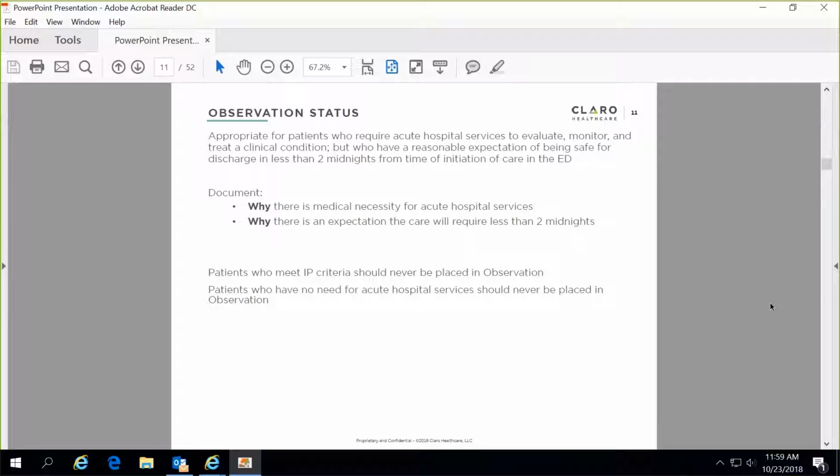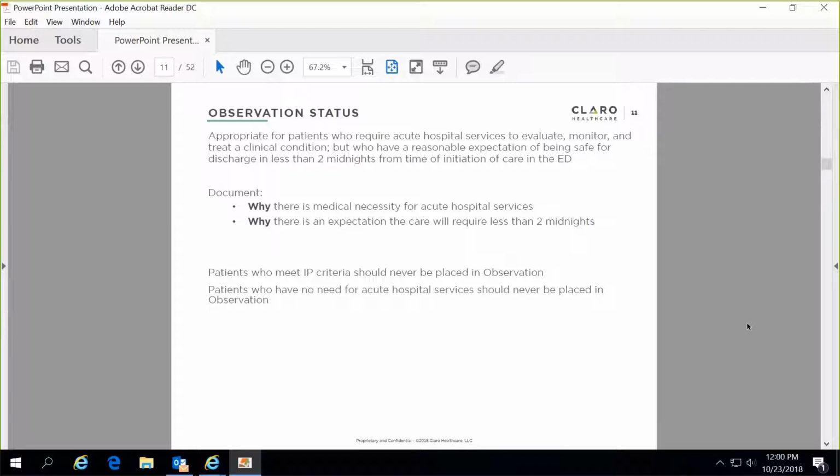Those that you've already made a determination in the ED that they're not going to stay, and you're waiting on that one last piece of information, keep them in the ED in that status and wait for that piece, that MRI, that test, and then discharge them home. Because we find that. We don't get very many MRIs. Exactly. So observation may not be the status. We talked about that. That's an opportunity area for us, just so you know. Thank you. Okay, so the why for observation needs to be there too.